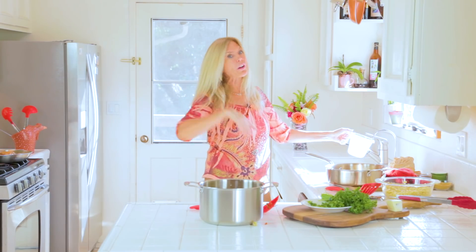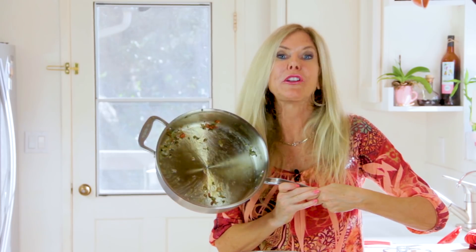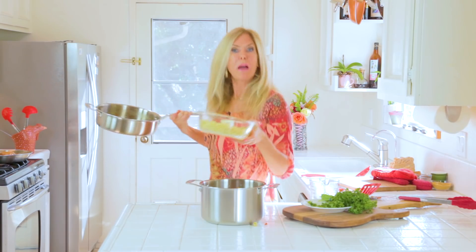I like moist stuffing, so I'm going to add a little more water — maybe a quarter cup. This is just what you do in the kitchen. I'm not going to give you a ticket to improvise — this is why cooking is fun, it's so creative. That looks better. I really like moist stuffing, just in case little Sally hogged all the gravy. And with the pan we cooked our vegetables in, it's time now to pop the corn.